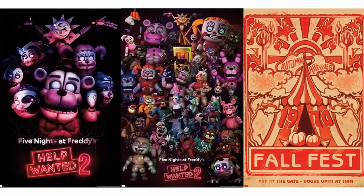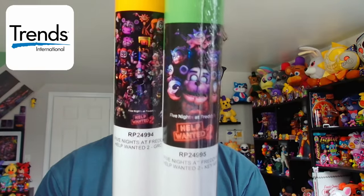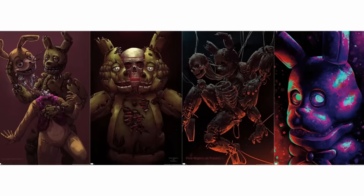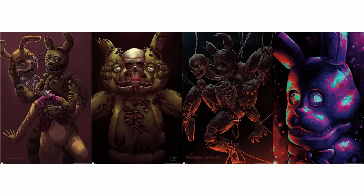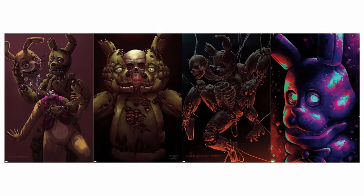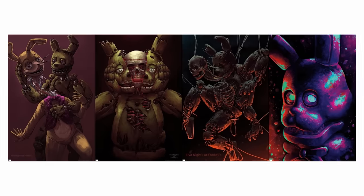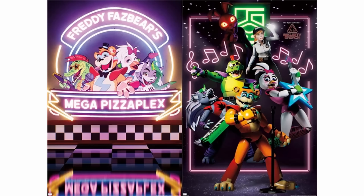Moving on now to Trends International. They've been busy pumping out some brand new FNAF posters. Last time we caught up with Trends was their brand new Help Wanted 2 posters — actually the other day I was able to find two of those, so I've got to find room for them somewhere in this room. But they are not done, because these are some brand new posters also coming from Trends. These pieces were done by Turntail, and fans have been asking for Turntail posters for the longest time. Thank God they listened because these posters are just going to go so hard. They're also releasing a brand new Freddy Fazbear's Mega Pizzaplex Neon Sign poster. I'd love to know — are you going to be picking up any?